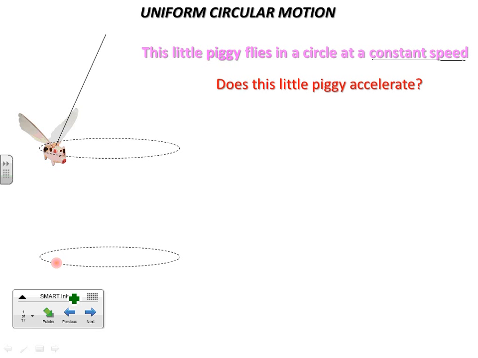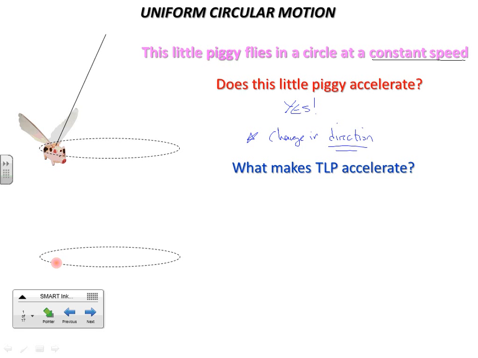Real important question is, does the pig accelerate? Well, the answer is absolutely. Yes. And how do you know? Well, what makes it accelerate? How do we know that the pig accelerates? There's a change in direction, right? Even though speed stays the same, if direction changes, velocity changes, right?